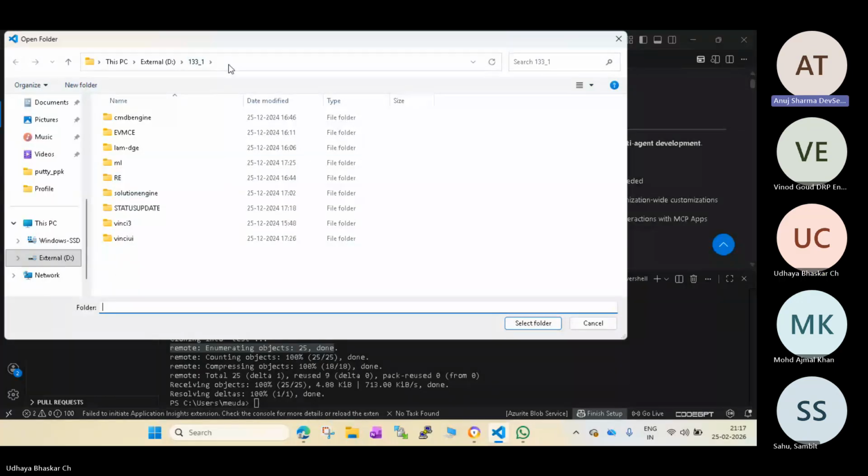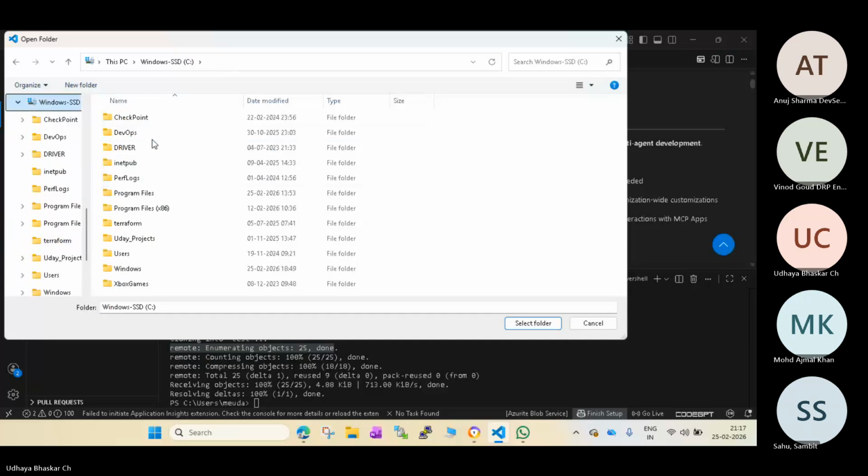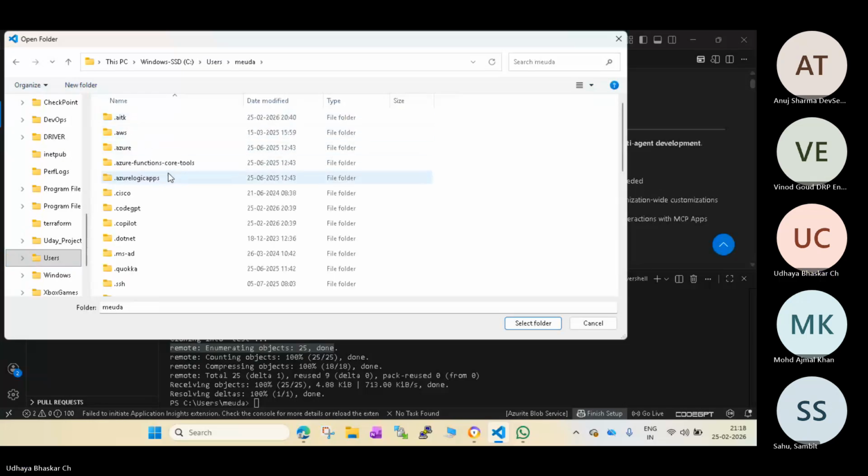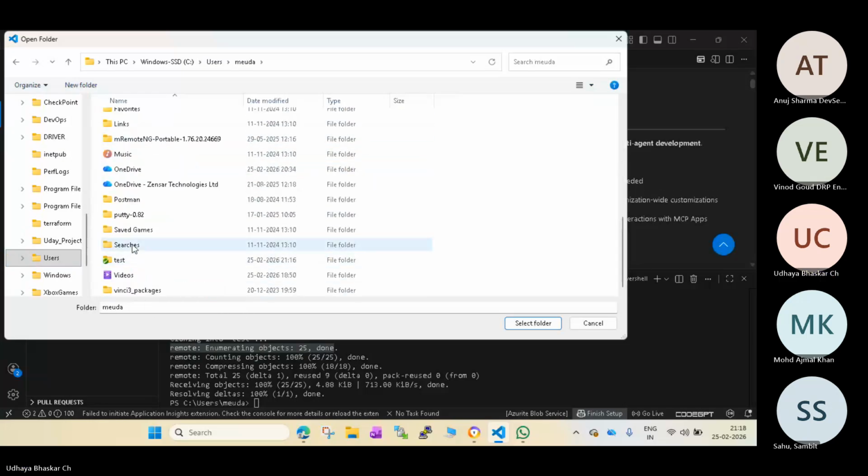It's there in the C drive, users, your home directory. Go to the users, then test.